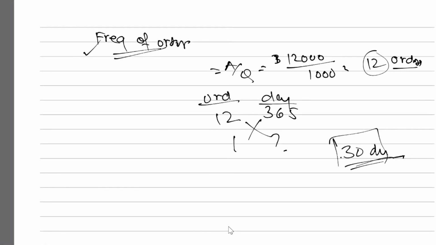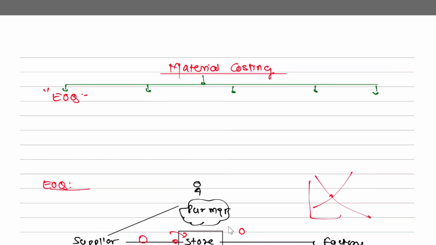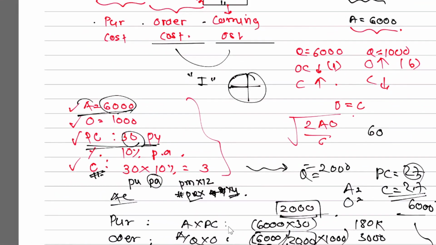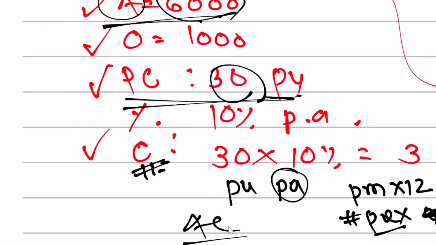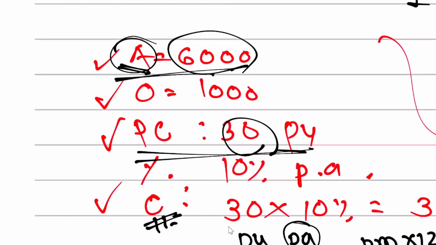Clear है frequency of orders? चलो ठीक है. So frequency of order is there. After frequency of order, if we just talk about, अच्छा, there is again a twist. There is again a twist with what? A. Sometimes A will not be given in the question. अच्छा, it will be given indirectly, like कैसे?